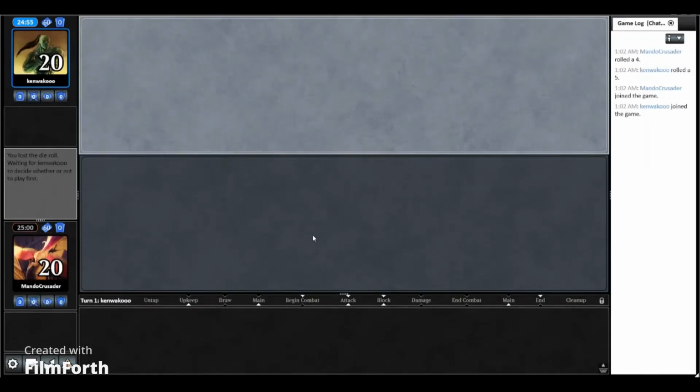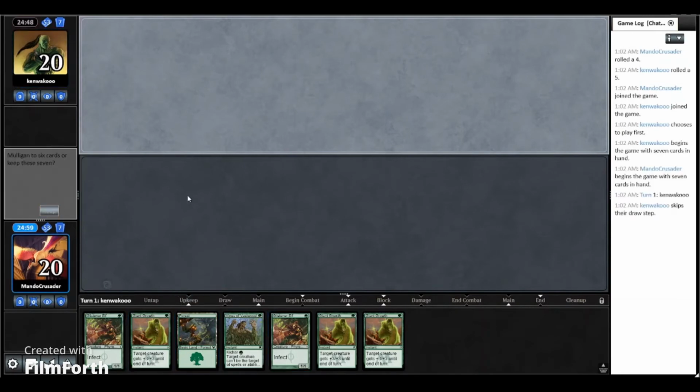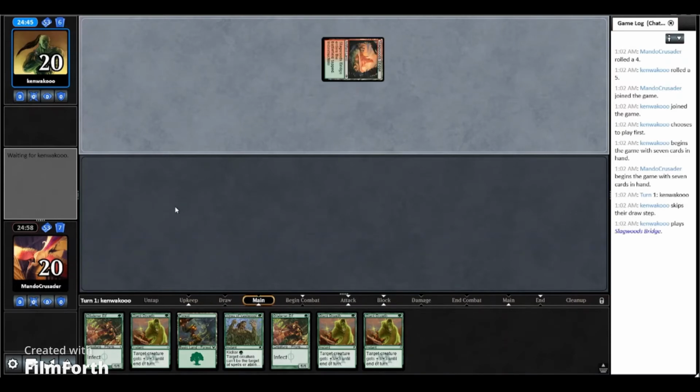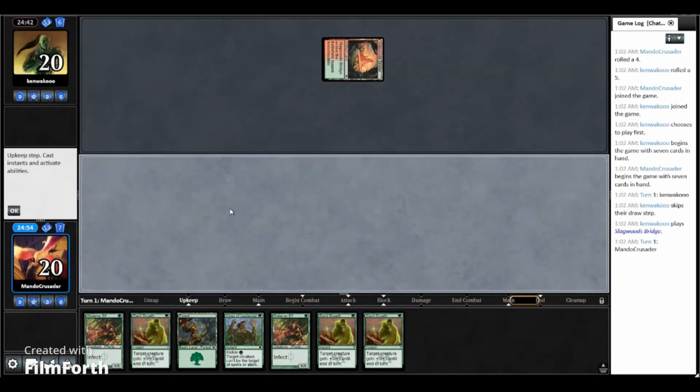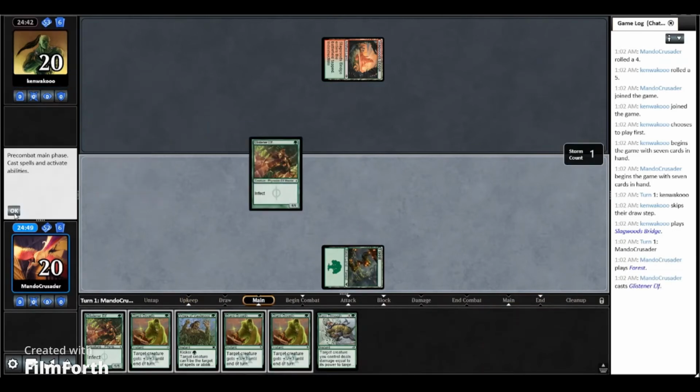Lost the die roll. So we are on the draw. This is a good hand, even though we're only going to have 1 mana for the entire game, knowing my luck. Yeah, like I said, 1 mana.